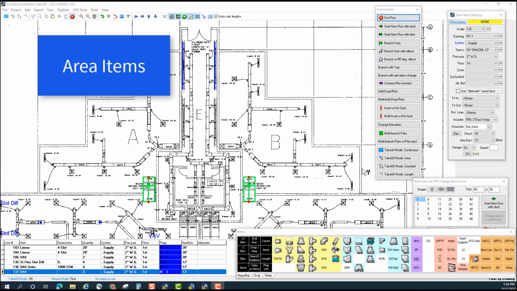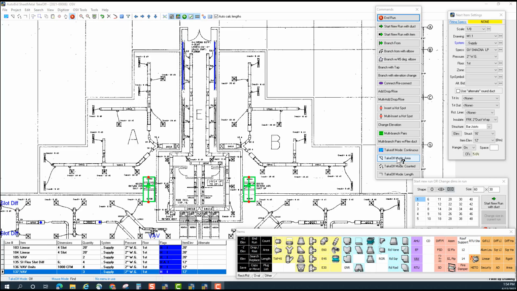Now let's take a look at area takeoff. This comes in handy for taking off plenums, plenum walls, plenum ceilings, or in this case, I just need the area of a part of the floor plan of this building. So for some reason, I may need to know what this area E is.